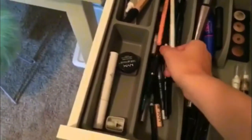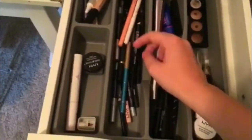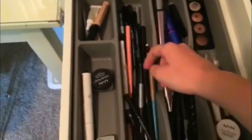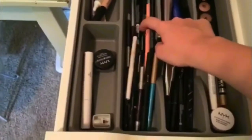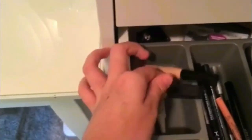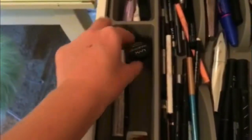And then I have my eyeliners. I have L'Oreal, ColourPop, Jordana, NYX, Ipsy brand, Urban Decay, just a ton of different brands like that. I have a lot of eyeliners. Wet n Wild, just a ton. And then I have primers. I have an e.l.f. one. I have a Hard Candy one. And then I have a mini Urban Decay primer potion. And then a Jessie Girls one. I have my brow products, which are all from NYX. And then a little e.l.f. sharpener. And then in the back, I just have tape and false lashes and eyelash glue. But yeah, that's it for this drawer.